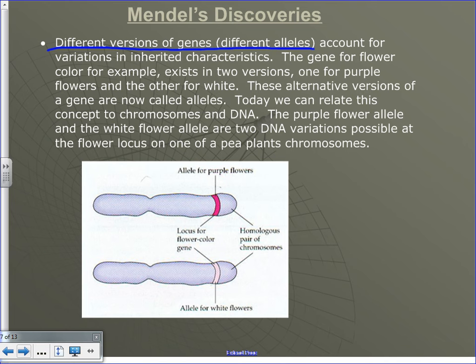Questions on that? Anybody know someone with two different colored eyes? Also a pretty weird thing, but it happens. You get two different color eyes, and that's again like a partial dominance thing. That's really funky, that one. Certain types of skin pigmentation can also be this incomplete dominance thing over another.